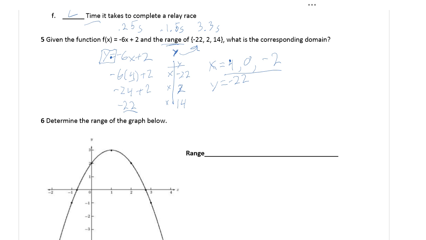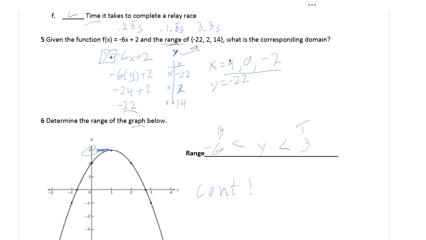Okay, now domain and range with a graph. Here's my graph, range. This is a continuous situation. It's continuous, which means that I'm going to be using inequalities here to write out my range. And again, that's bottom to top. So down here at the bottom, I see, and I'm just going to draw the line on here. There's my lowest point. That's at negative 6. Here's my highest point. That's at positive 3. So bottom to top, that's going to go from negative 6 to positive 3.